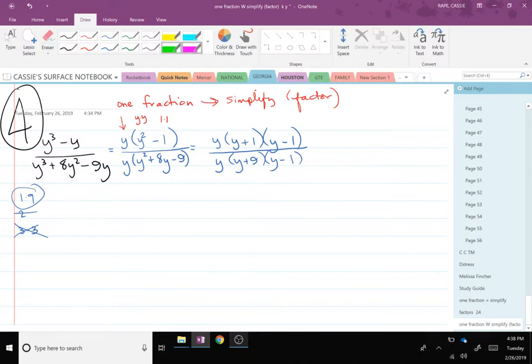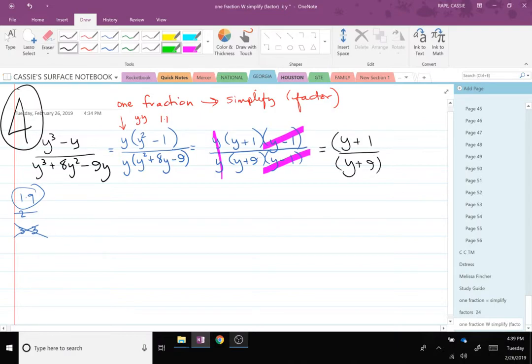You're just looking for versions of 1. There's one of them. The y's will cancel. And you've got a y minus 1 and a y minus 1. Remember, you can cancel all of an addition or subtraction problem. You can never cancel part of one, which means that what's left has nothing left to cancel, and your answer is therefore simplified. So it's y plus 1 over y plus 9.